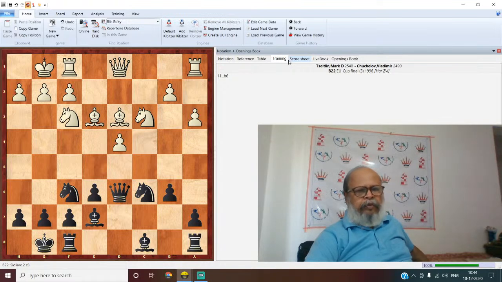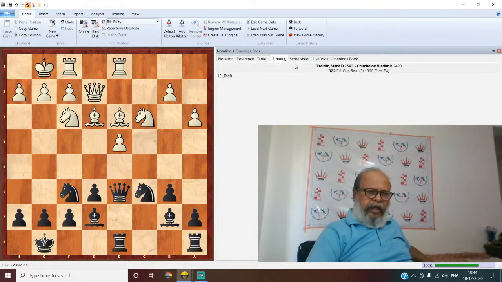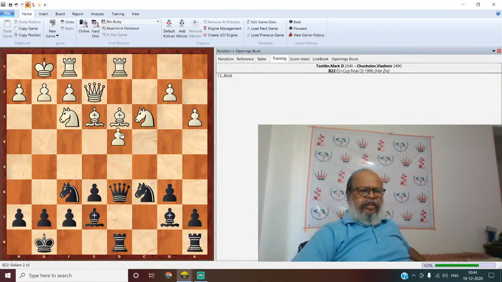Black is solving the problem of the last minor piece. This is rather a discussion of IQP. You have to ensure black does not come with some threats. Then he will be dangerous. That's all.